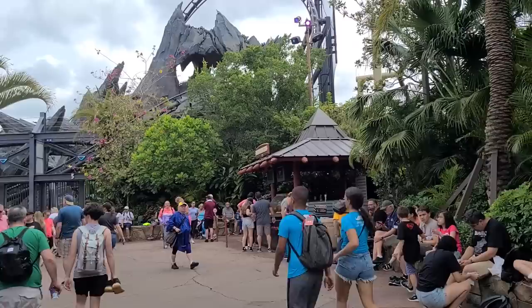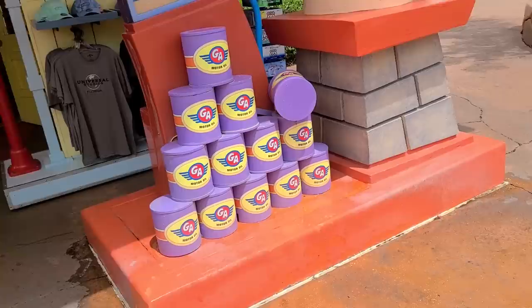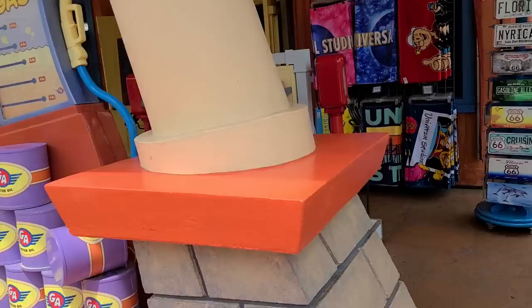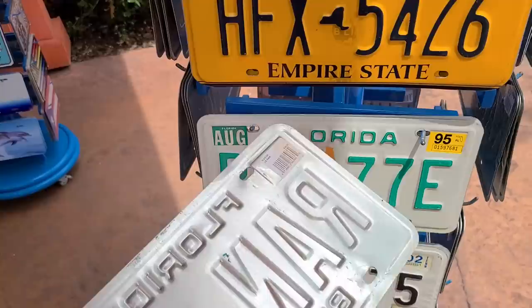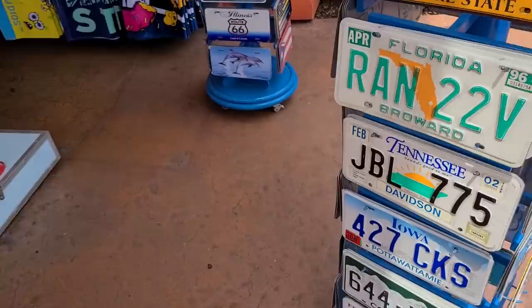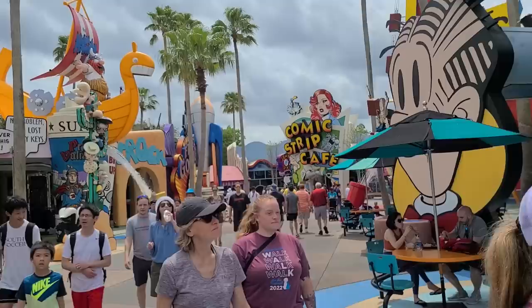Happy with my mug — with the discount it was around $21, maybe $23 with tax, so I saved about $10. Walking back through the Toon area, they have a motor oil prop that randomly sprays water. There's a little store selling gasoline in the Toon area, and there are old real license plates you can actually buy.